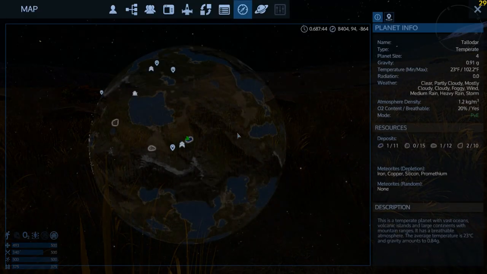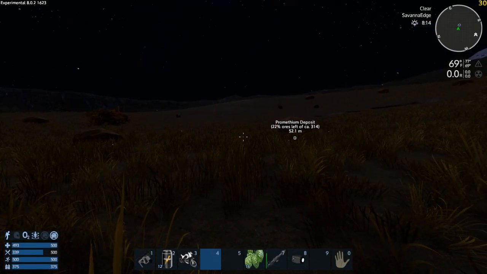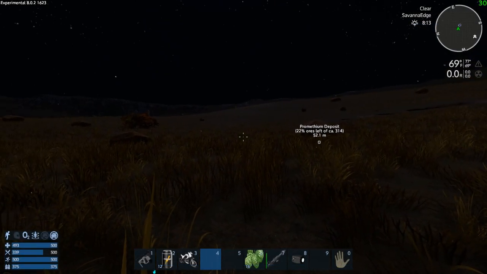Okay, so let's figure out where we are and what we got to do to get home. Looks like we can basically head northeast up around and go that way. So let's pause the recording and get it done.